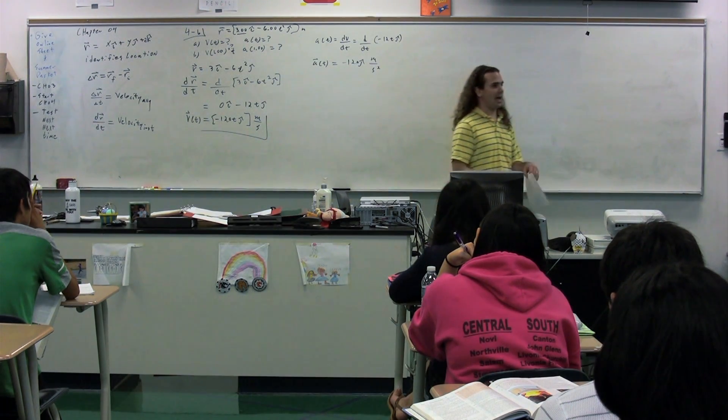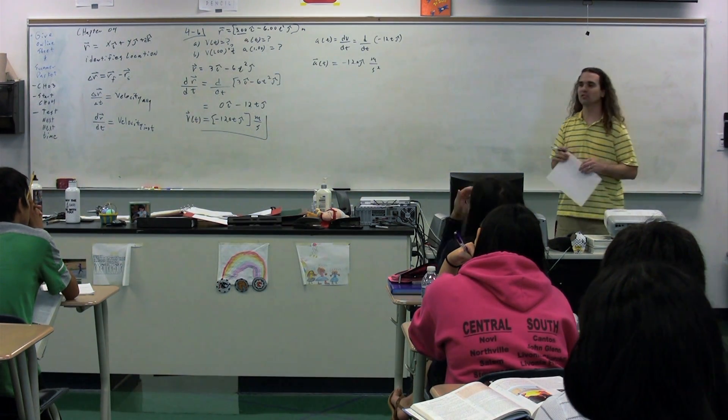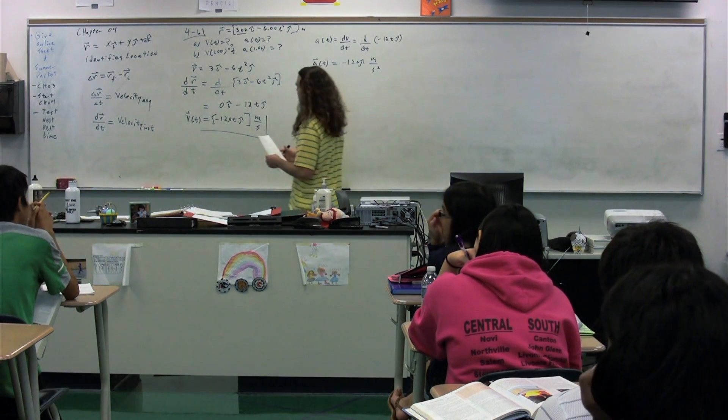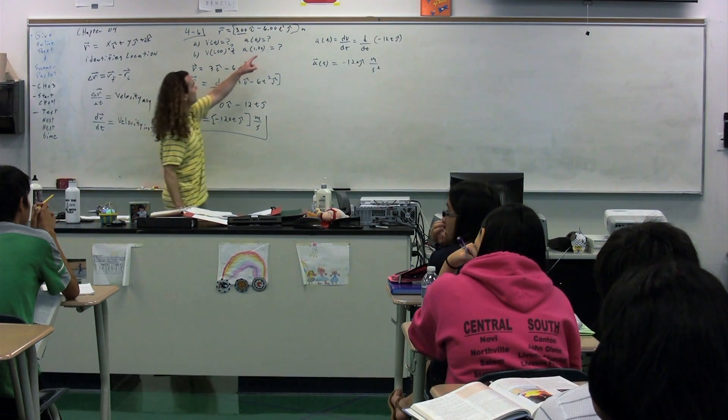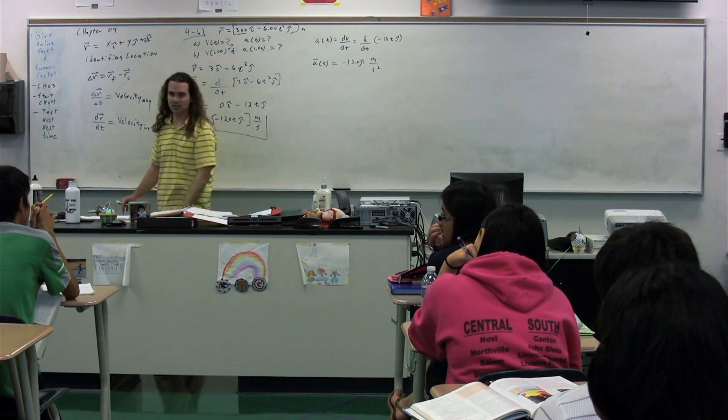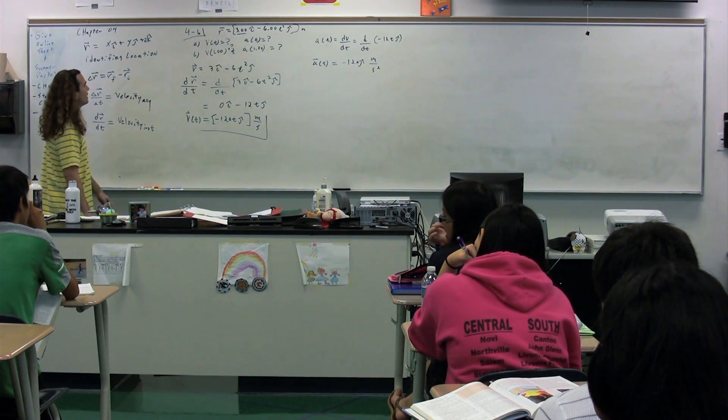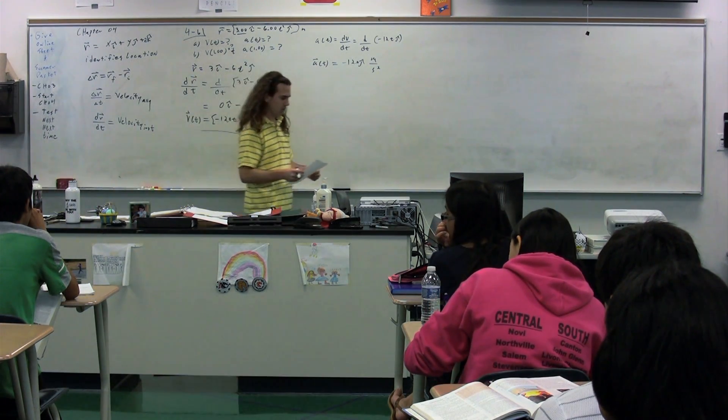You should have known this actually at the very beginning. How did you know this at the very beginning? Rick? T is the power plus 10 or equal to 2. As long as t does not exceed 2, the power of t does not exceed 2, then it is going to be uniformly accelerated motion.